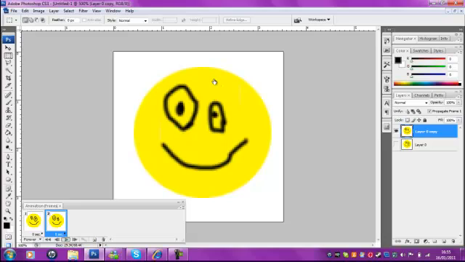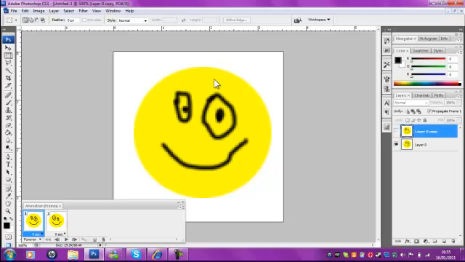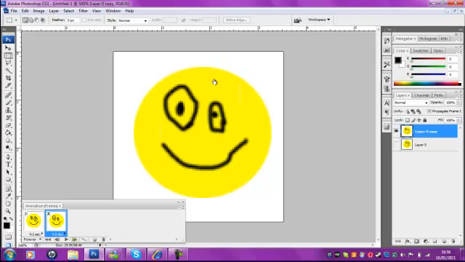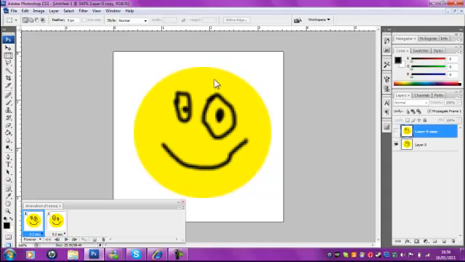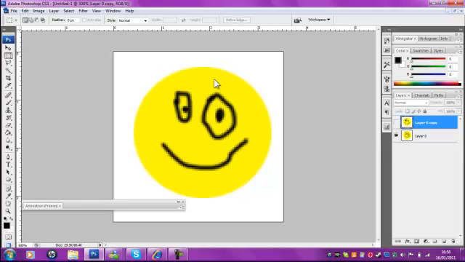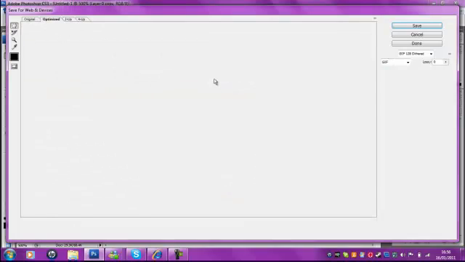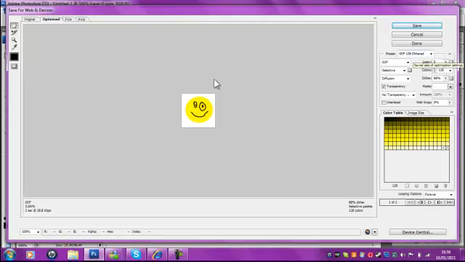So now if I play it, it's like that. Now that's a bit too fast. So on this bit, if it says once or whatever, change it to forever. Then we're going to click on the little drop down arrow and go zero. Oh, well, I'm going to choose 0.2. And now, if we watch it, there you go, sorted. So you've got your little animation, and you're going to go save for web and devices and GIF 128 dithered. And you're just going to go save.